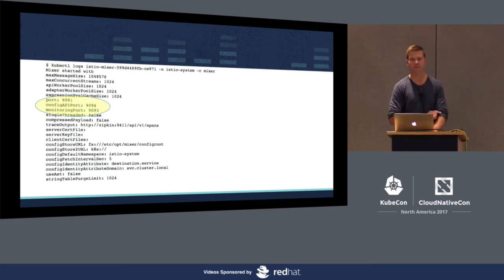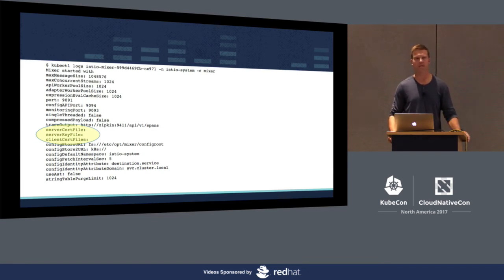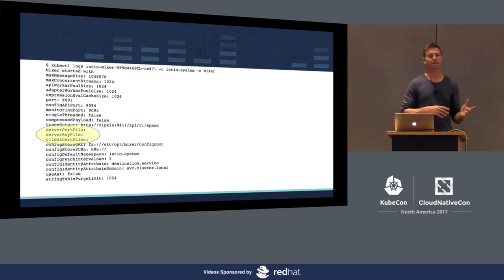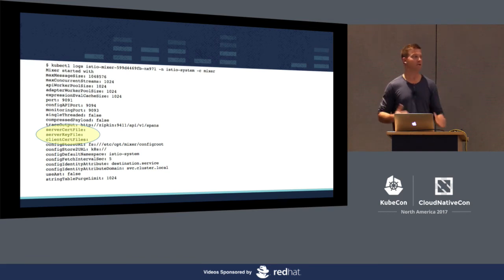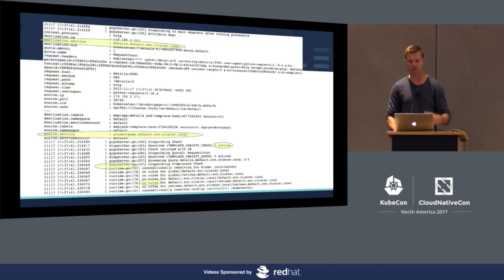Let's look at the Mixer logs — I'll speed things up since we're down to our final ten minutes. The Mixer is listening on multiple ports. You might ask: if the control plane is doing mutual TLS, why doesn't the Mixer container have certificates or keys in its configuration? That's because the sidecar proxy gets deployed with the Mixer and is responsible for doing the mutual TLS. So between Mixer and the rest of the service mesh, Mixer isn't actually doing any TLS termination — that's happening at the proxy sitting right next to it. There's an empty config store here, which means use the in-cluster configuration via the mounted secret to authenticate to the Kubernetes API server.